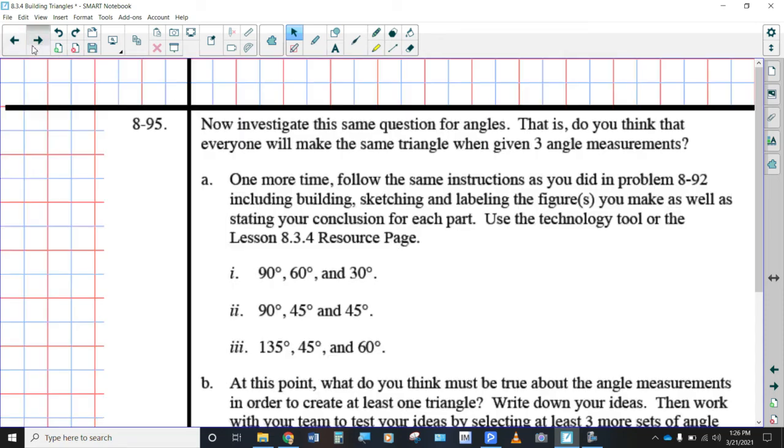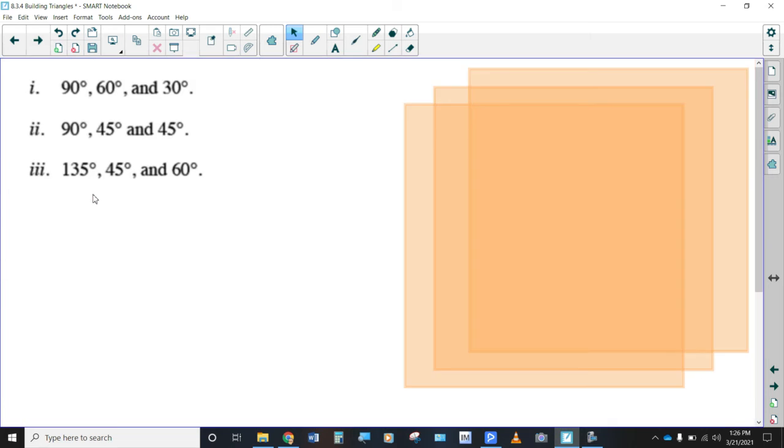So now let's look at it with angle measures. Let's do the exact same thing. Okay, what do we have? 1, 2, 3, 4, 5 different angle measures. Oh, this is going to be tricky. All right, I'm going to pause and do some work here. And then when I unpause, I'm going to have these angles there. I would like for you to try and do this on your own now.